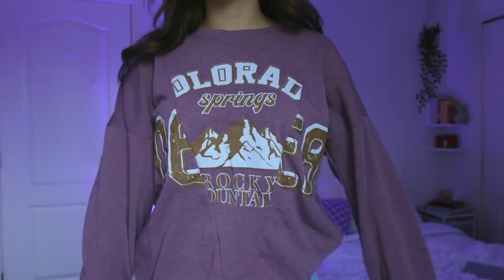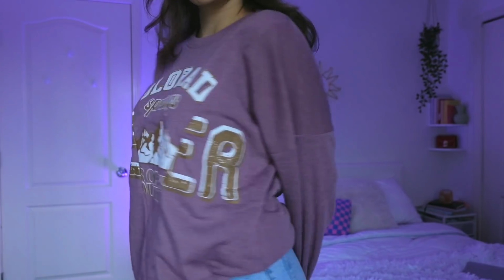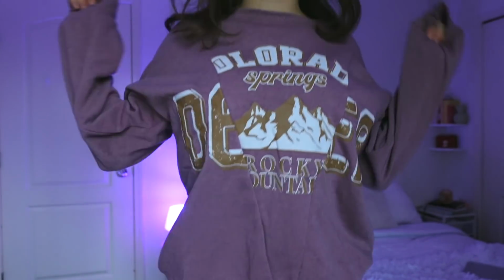Next up, I got 2 crew necks because you already know I need to get a crew neck. I'm gonna be wearing that all winter. Starting off with this crew neck, it is just this pink fuchsia color, and it's got a pretty interesting detail on it. I feel like I haven't seen this before, but I think it says Colorado or something, but it's got mountains on it, and I really like this color. I feel like it's kind of on brand with me because I live in BC, Canada, if you guys didn't already know, and mountains here are the main thing.